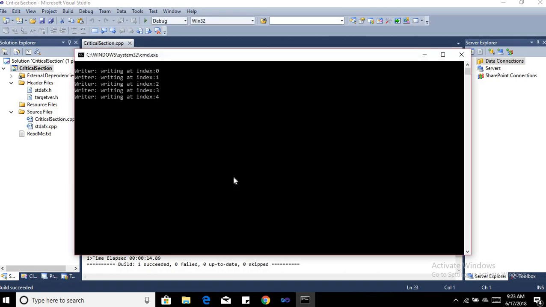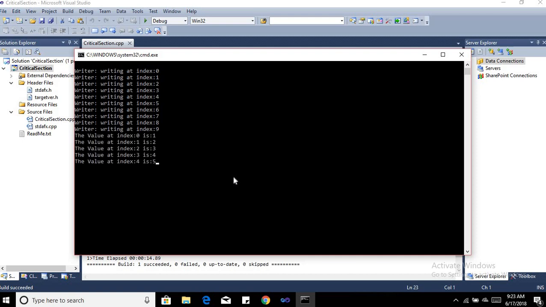It will work fine because I have just called initialize critical section and spin count. And always remember that if your system is single processor, then the spin count provided doesn't make any sense. That is not useful. But it's always good to use initialize critical section and spin count, right?